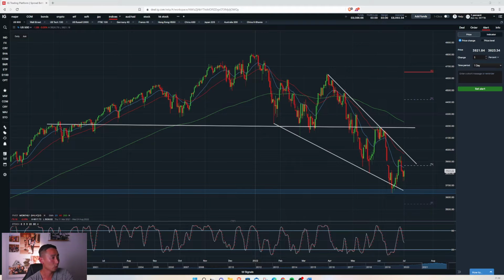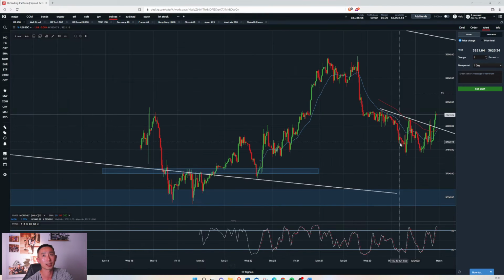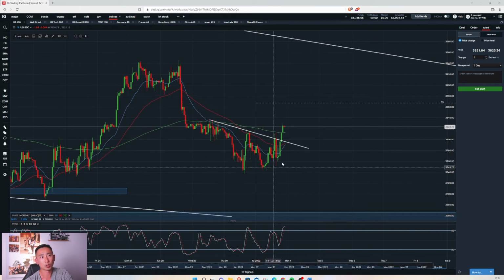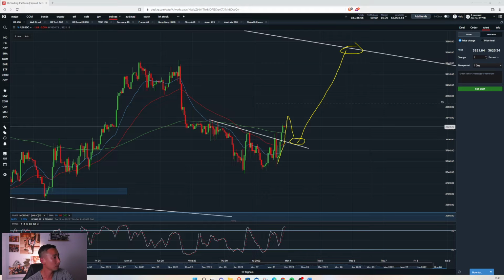Okay, shorter term time frame, how you plan your entry, drop down to hourly. You can already see on Friday it broke off this triple bottom area, so break off the 3,800. As long as price stays above around this area, I'm happy to be a buyer to take it long to around this 3,950, so under the 4,000 area, as my target.